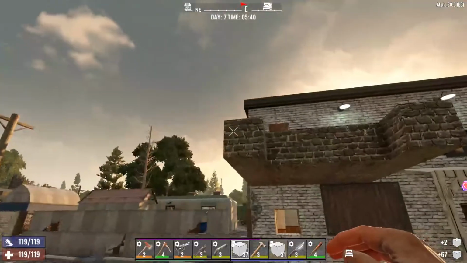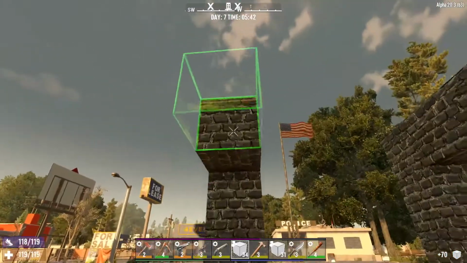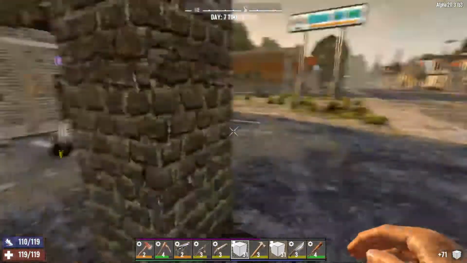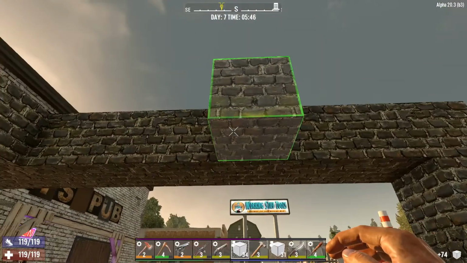Whew, alright, base building. Let's go ahead and extend these guys down this way. So this is going to be the Horde base going forward. Now, I don't know if this is going to work out. I really don't know if this is going to work out. But it should. Let's just put it that way.